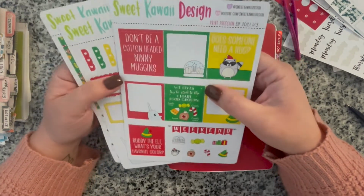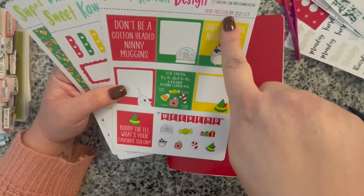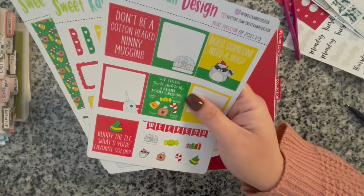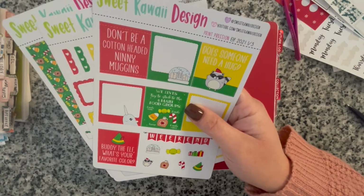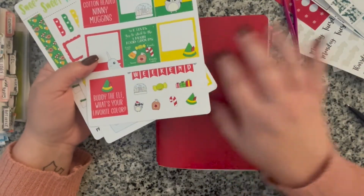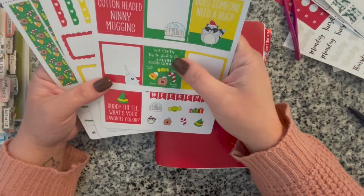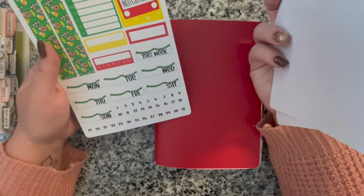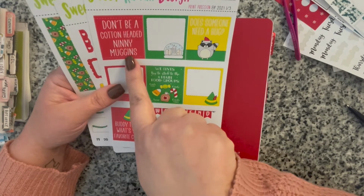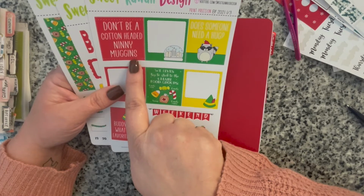So love this kit. This is from Printpression. You can't really get kits for Stalogy, it's kind of make it what you want. So you can use any size kit with a Stalogy, whether you're using a B6 like I am right now, or an A5 like I often do or have previously done. So I got the Printpression one. I thought it was a perfect size. They're not the typical full boxes, they're a little shorter, but this one says, "Don't be a cotton-headed ninny muggins."